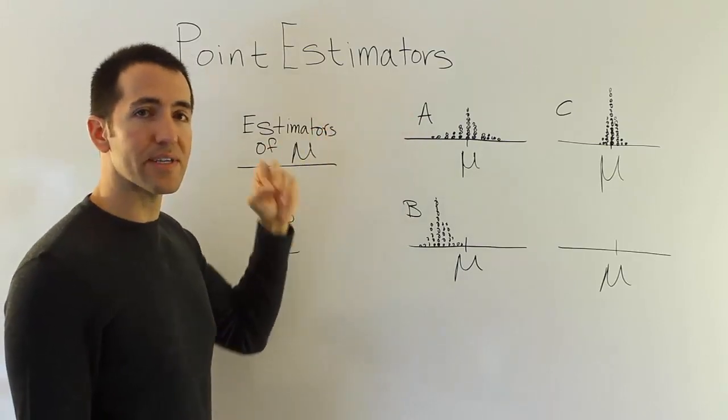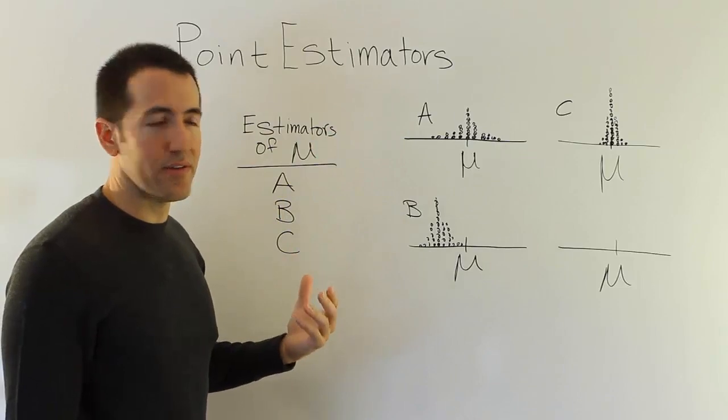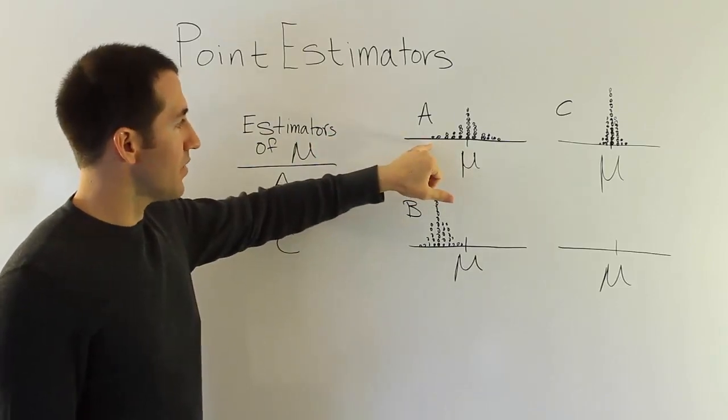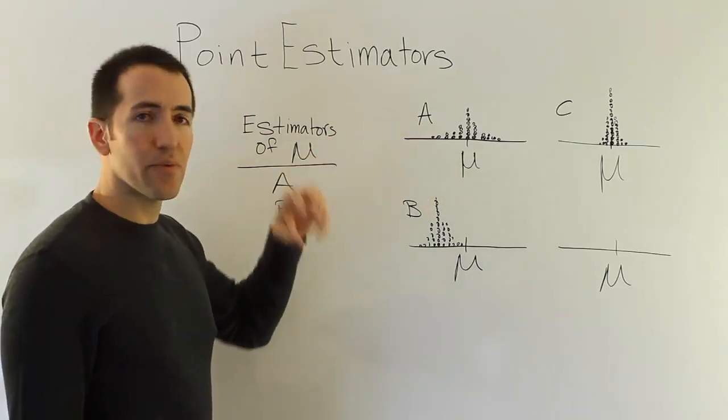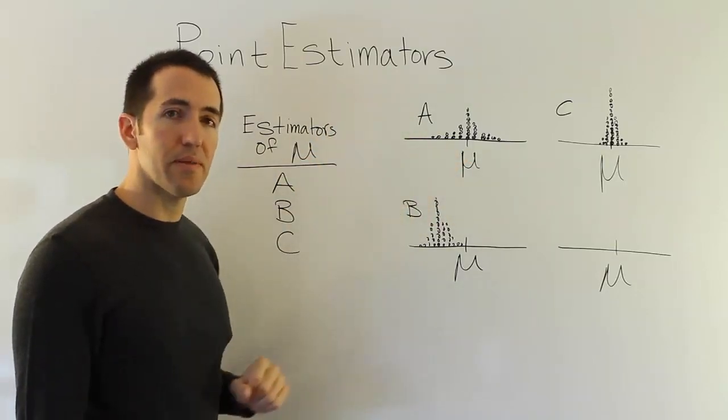For example, if A had been x-bar, this would be the value of x-bar for one sample of 50 plotted on a number line. Remember, its goal is to try to predict the mean.